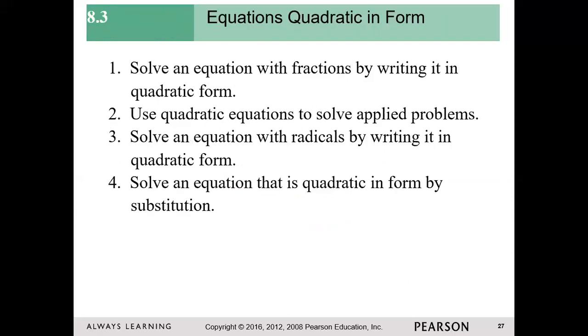All right. So that takes us to 8.3, which is equations in quadratic form. So this is kind of pulling everything together that we've talked about so far over the course of the semester. We're going to need to know how to factor. We're going to need to know how to use the quadratic formula, potentially completing the square if you're into that sort of thing. So we will have to do a variety of techniques, clearing out any denominators. So we're going to have our work cut out for us in this section for sure.